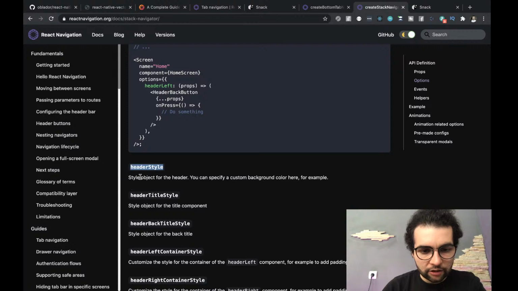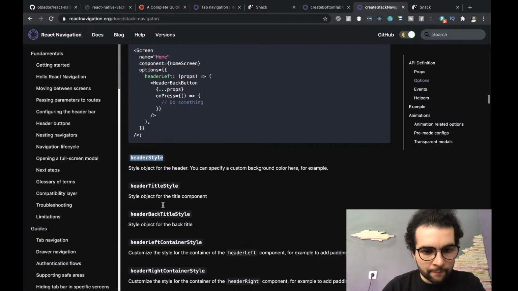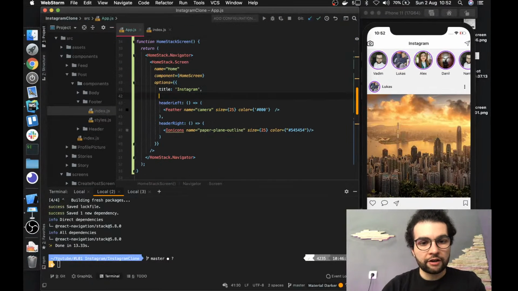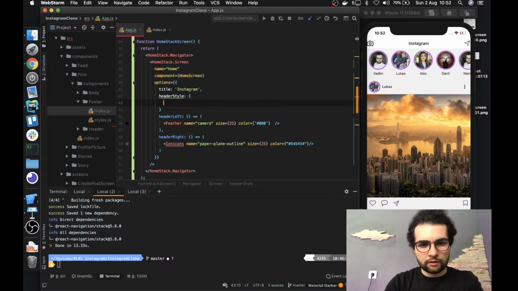Header style. Style object for the header. You can specify a custom background color here. For example, okay. Let's try this one. We'll add padding horizontal, like 10.